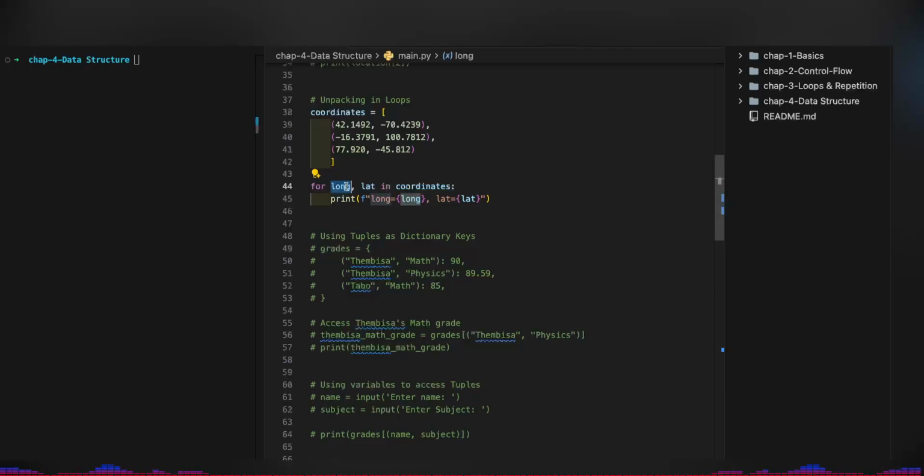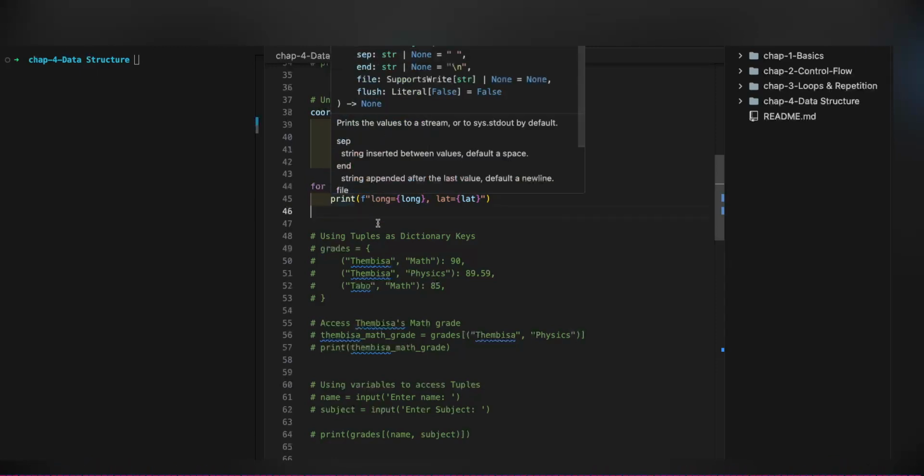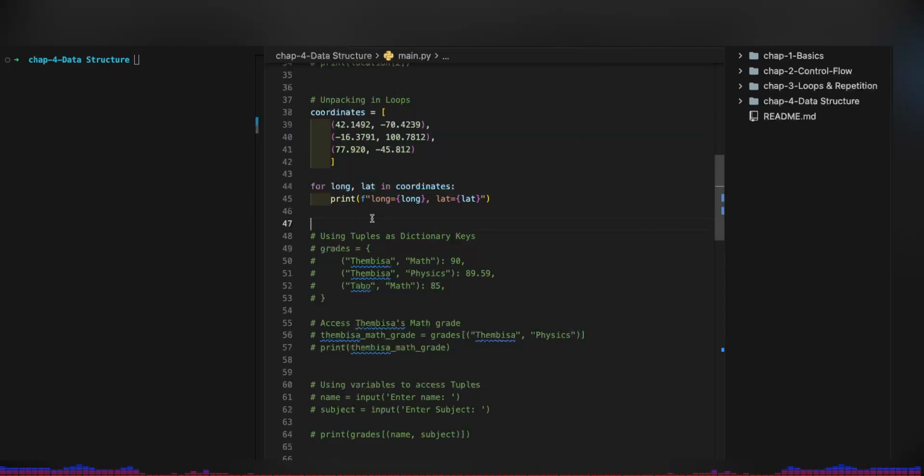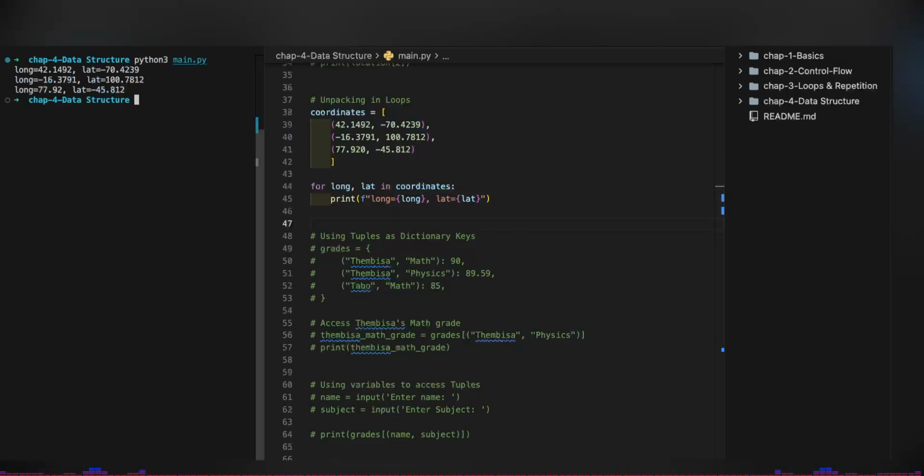Now, the position of the items within the tuples is what I'm extracting here, and these values could be anything, x or y or whatever. You can put whatever you want in there. I just decided to use long, short for longitude, and lat, short for latitude. And then I'm telling Python that the first value in that tuple would be the longitude, and the second one will be the latitude for each item that you're accessing. And that's exactly what Python would do, and we have it.